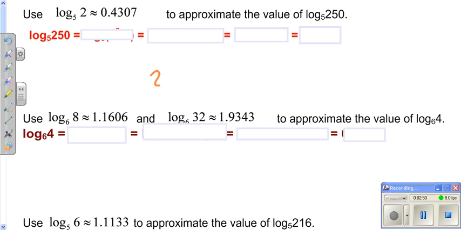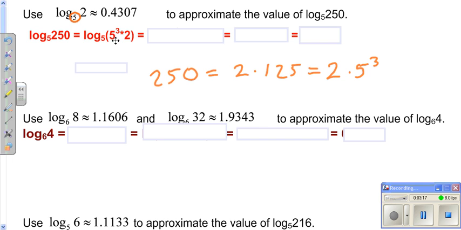Well, when you're thinking of 250, you know that that is 2 times 125. However, the 125 is helpful to us because 125 is 5 to the third power. It's nice to have it as a 5 because we're dealing with base 5, and that helps us out. So we're going to rewrite our log base 5 of 250 as log base 5 of 5 cubed times 2. You now have it written so you have two things multiplied after a log. When you have two things multiplied after a log, according to the rules on the previous slide, you can go ahead and go log of the first part, and then you go plus log of the second one.